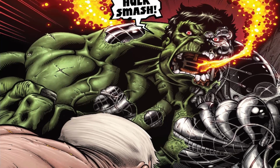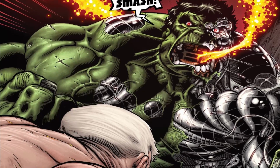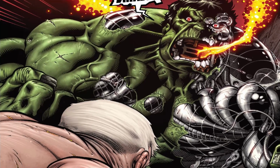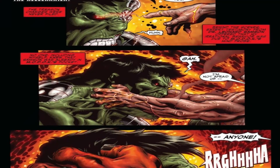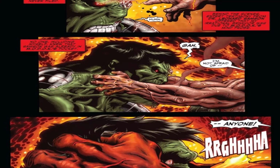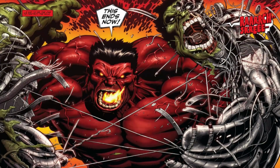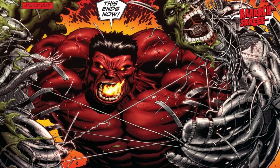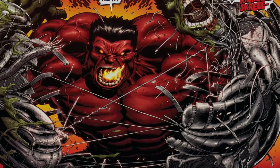So in this comic, he had recently been drained of all of his power, all of his cosmic and gamma radiation, meaning he was stuck in his human form of Thunderbolt Ross, and he was unable to transform back into the Red Hulk. He is then attacked by a Cosmic Hulk, a robot created by Galactus which is fueled by the power cosmic. Thunderbolt Ross is able to drain the power cosmic from this robot Hulk so that he can turn back into the Red Hulk. He then continues to drain it until he's so powerful he's able to rip this robot clean in half, which is an extremely impressive feat.